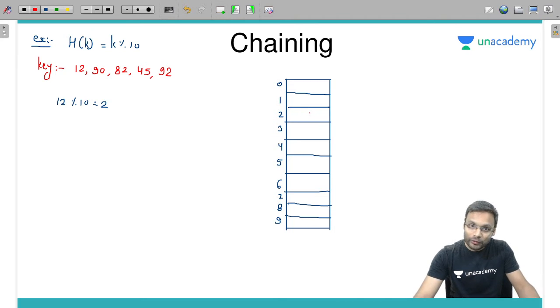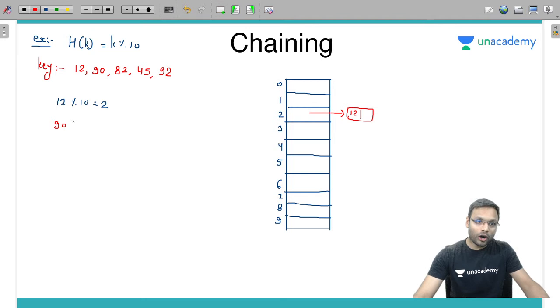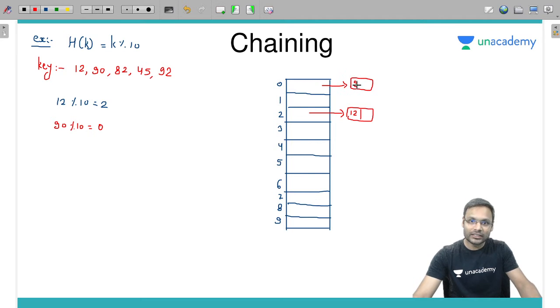From location 2, we will initiate a linked list and we will insert the first node with value 12, like this way. We will create chains. Then 90 mod 10 is equal to 0. So at location 0, we will start a linked list and 90 we will store here.